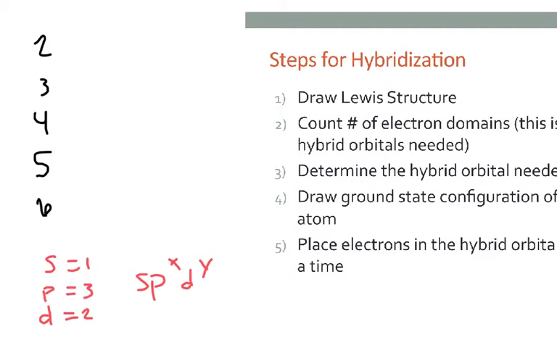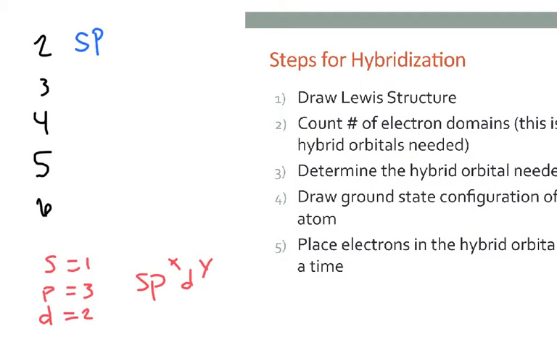Let's suppose you figure out that a certain molecule has 2 electron domains, so it's linear. Okay, well, you're going to start with S, and there's only one option for S. You can only have 1. Okay, we need to have a total of 2, so the next letter would be P. And since that is 2 right there, it's S and P, that would be your hybridized orbital, sp, because there's two that are already being used.